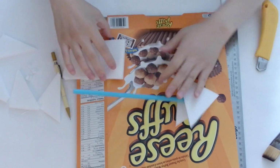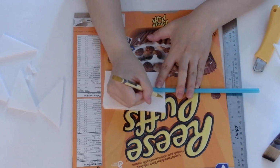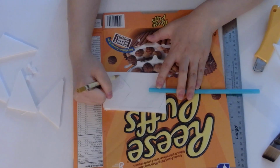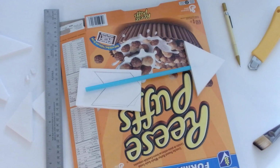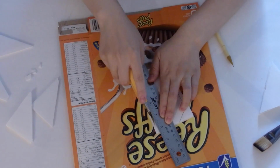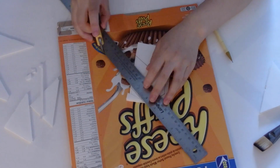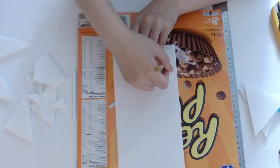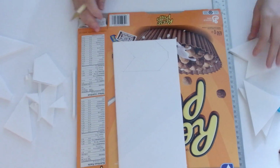So now that I have the arrowhead made, I am tracing the arrow end onto another piece of foam core. So cut that out. And then trace that onto another piece of foam core just like you did for the arrowhead so that they can be glued together. And then cut that out as well.